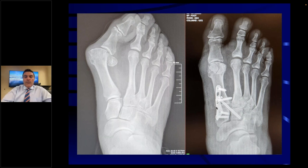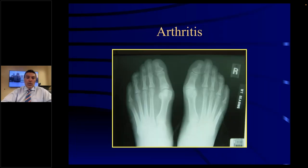Bunions addressed more proximally need to be non-weight-bearing for a longer period of time so the bone heals properly. Arthritis of the big toe joint: on the left side you can see a normal joint with good joint space; on the right side, the joint is narrowed and the head is squared off. The cartilage is worn away on the first metatarsal, causing bone-on-bone pain similar to what you'd see in the knee or hip, because nerve endings in the bone are getting bone-on-bone pain.